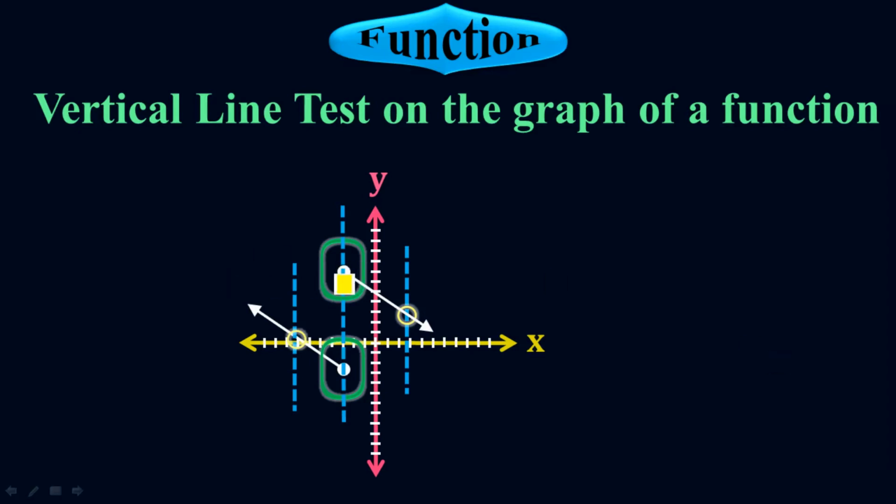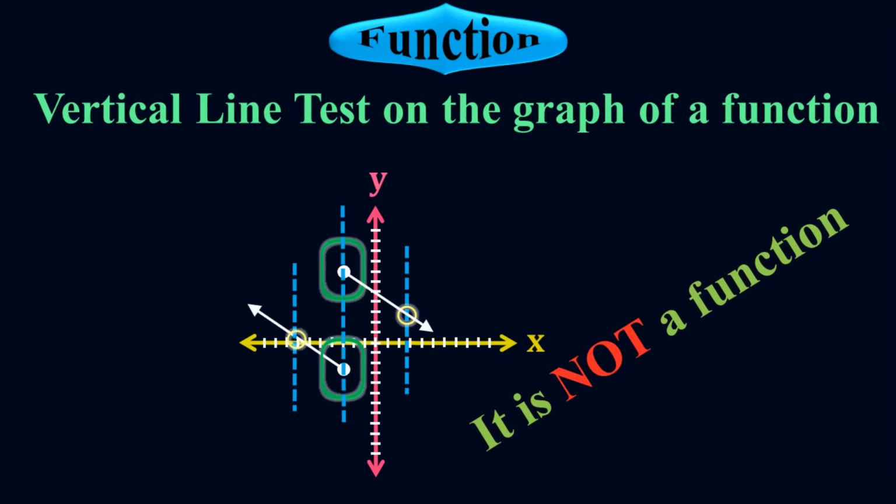Because look, it is a filled in circle. Here is a filled in circle. So this vertical line touches here and then touches here. It touches the graph on more than 1 point. Remember, in the previous example, we had an empty circle. So I had no issue because the line was passing freely without touching the graph. But right over here, I have a filled in circle. It touches the graph at this point, then going down all the way it touches it here again. Since from the definition we had learned that the vertical line should not touch the graph on more than 1 point, therefore, it does not satisfy the vertical line test. So it is not a function. I cannot say that it is a function.